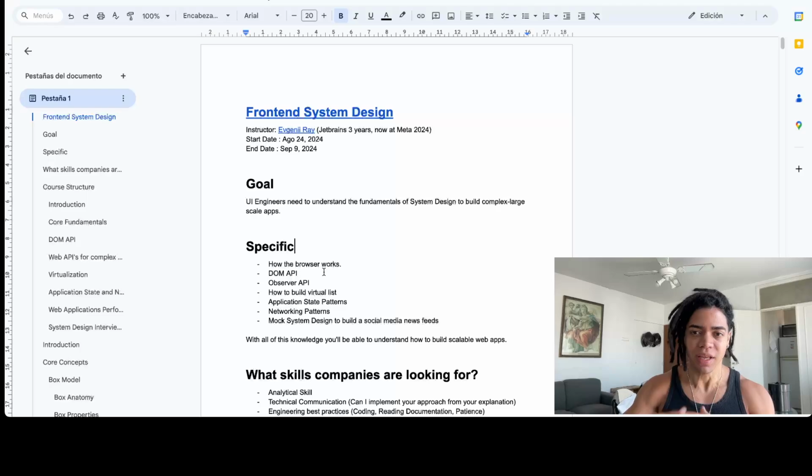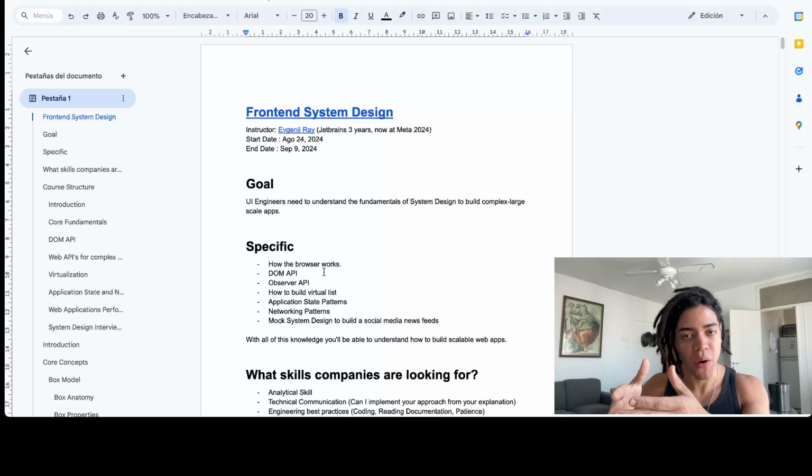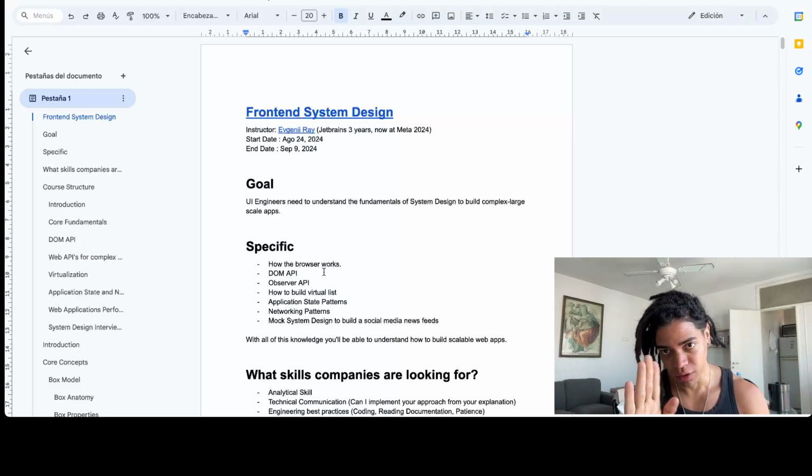The idea is that I want to dedicate my time to being a UI specialist, and if you want to do that, you need to know the fundamentals of how you can build front-end applications, or the fundamentals of system design, because at the end of the day this is something that you want to provide. You want to not only build but also maintain. So this is two sides of the same coin, right?